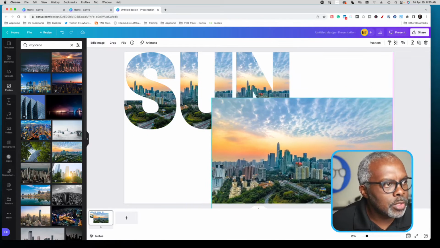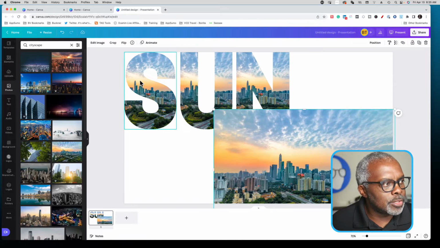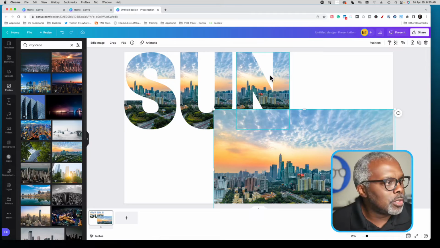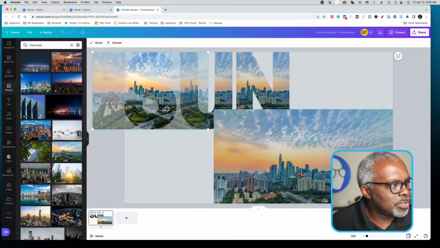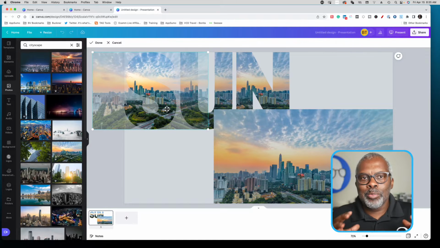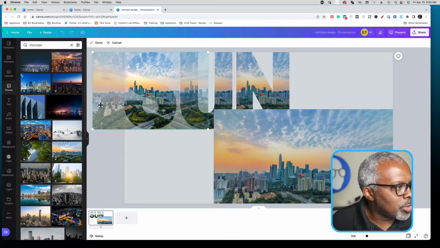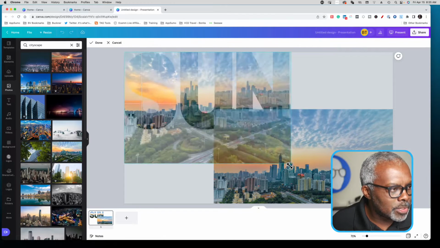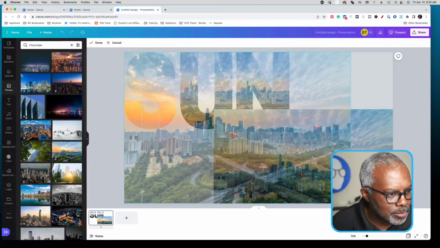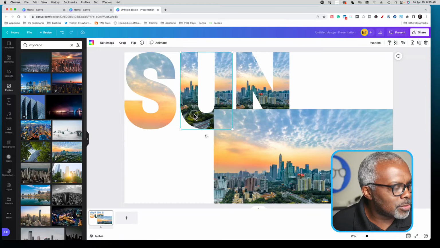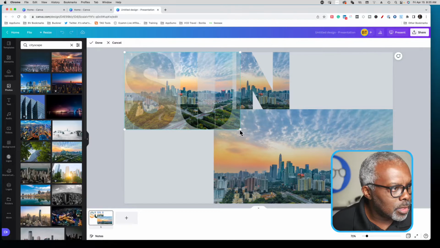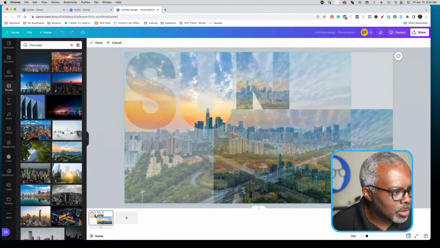All right. So the first thing I want to do is make all of the letters look as if they're filled by one picture. So how I do that, I'm going to use my presentation shape to help me align the picture. So I'm going to slide this picture over to the corner here and scale it to the size that touches the bottom. So that's good. Click off of that. The same thing with the next letter. I'm going to slide it to the corner and expand it till it touches the bottom.